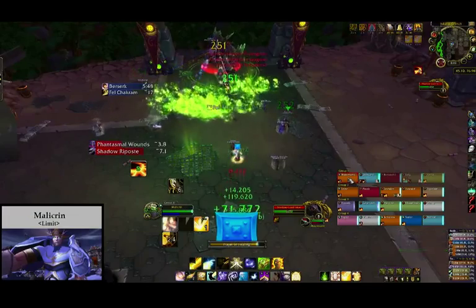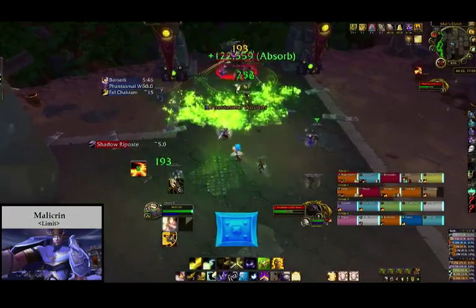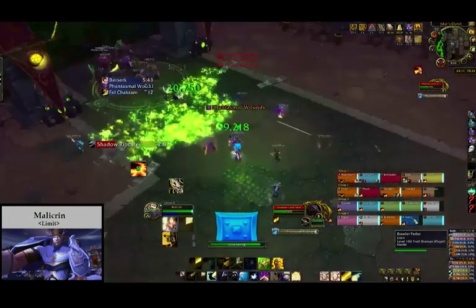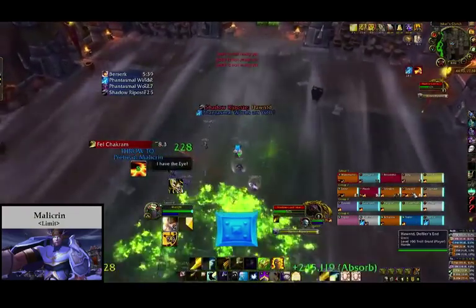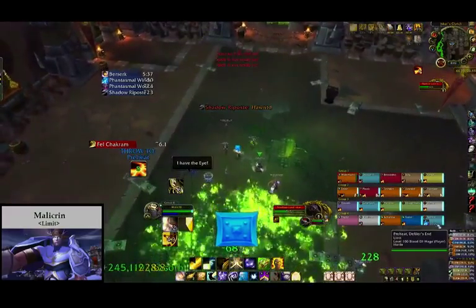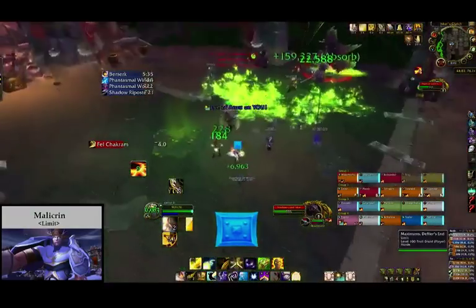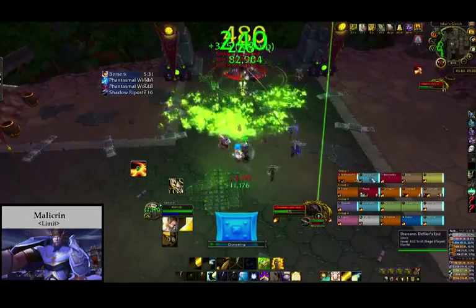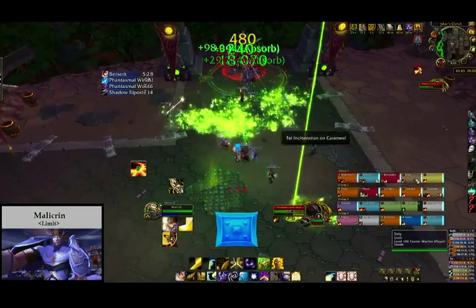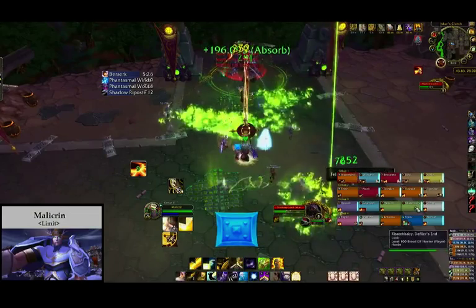So here we are going back into phase 1, the boss phase, and I've used my Archangel. You'll see I pop Power Infusion and Halo to deal with the Fel Chakram. And after that's done, you can pretty much take your pick of anyone with a debuff that you see on your raid frames, which you can see on my raid frames is quite a lot of people. So take your pick and shield their dot damage.